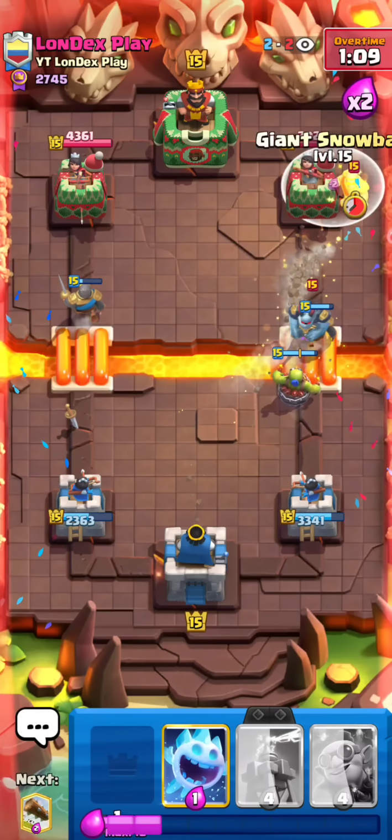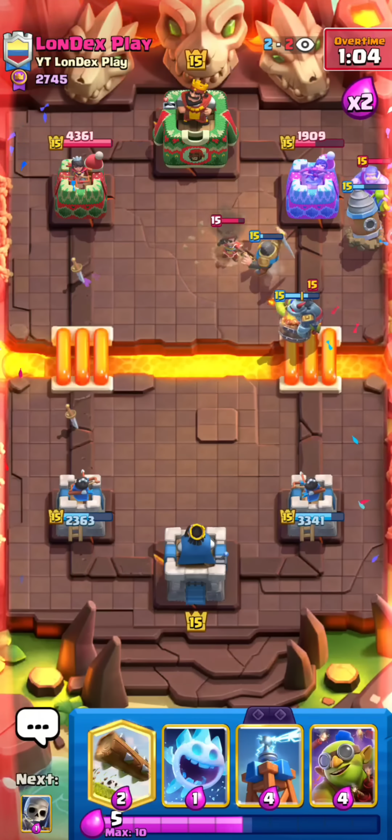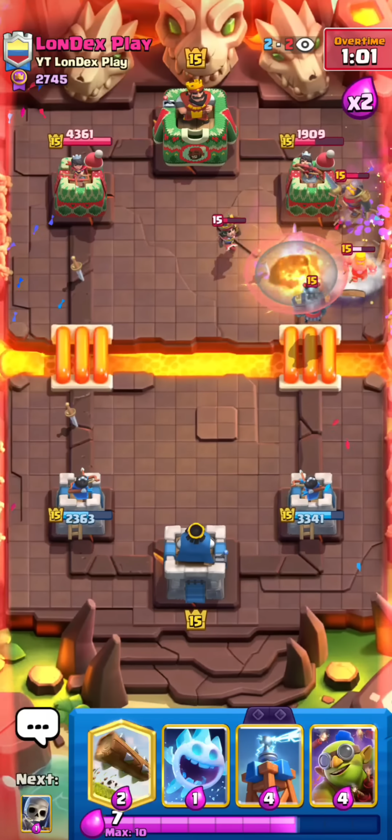This is kind of annoying for us right now. He does go in for the Knight here. I'm going to get his Snowball off. Hopefully that's going to push it. No, I didn't push it. I kind of expected his Knight to be placed differently, not going to lie.